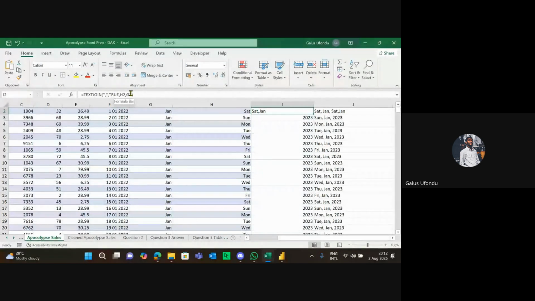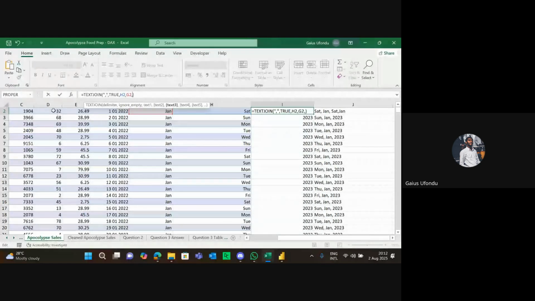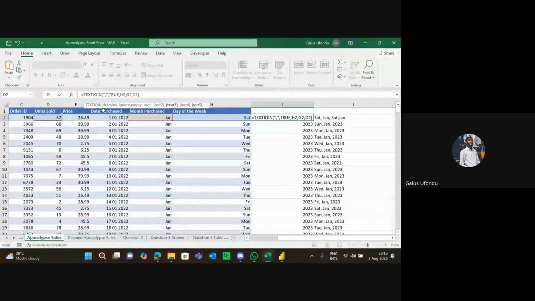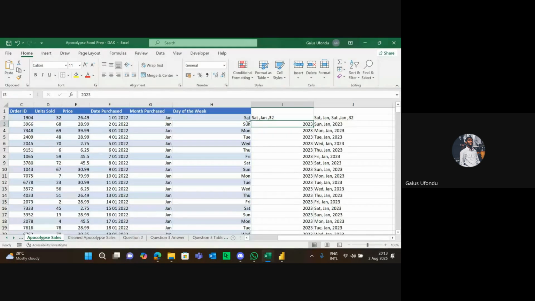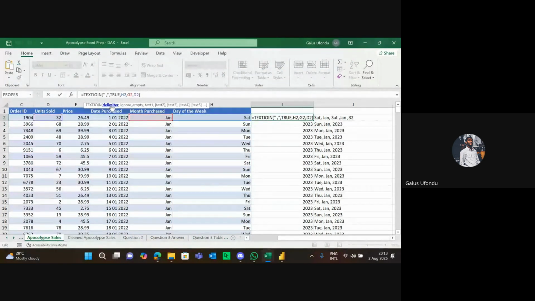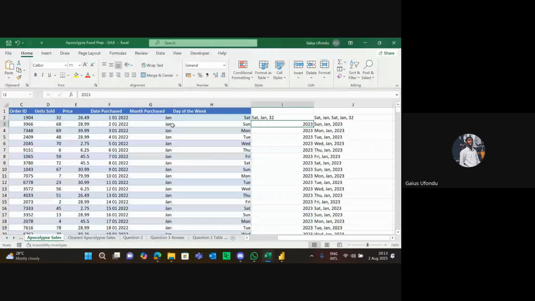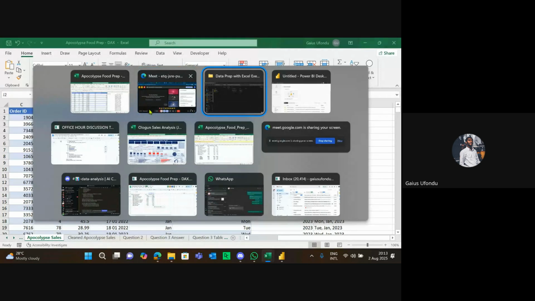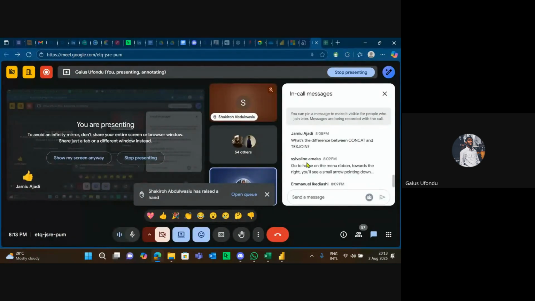Even if I add one more column here, let's say I add comma, and I put, for instance, this, and I press enter, it automatically adds the comma for me because that's the delimiter. But if I put a space before this, and I press enter, it puts a space before the comma. So text join is such that you just call out the delimiter we want to use, and Excel just uses that delimiter to go on with all the text we are joining, as opposed to doing it one by one. I don't know if that person is getting me. So that's the difference.